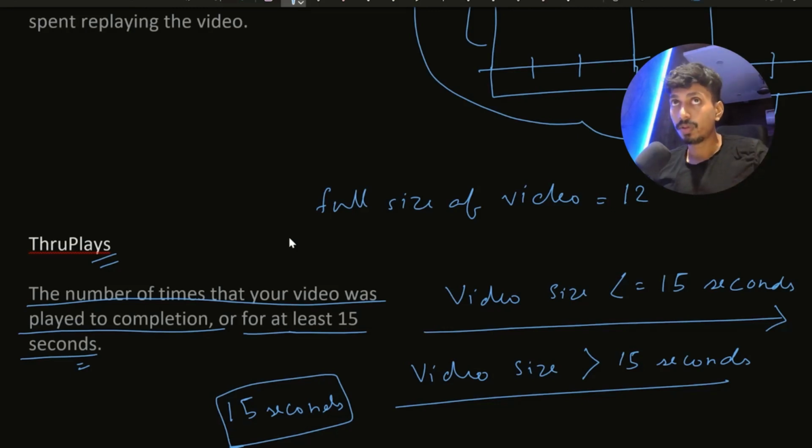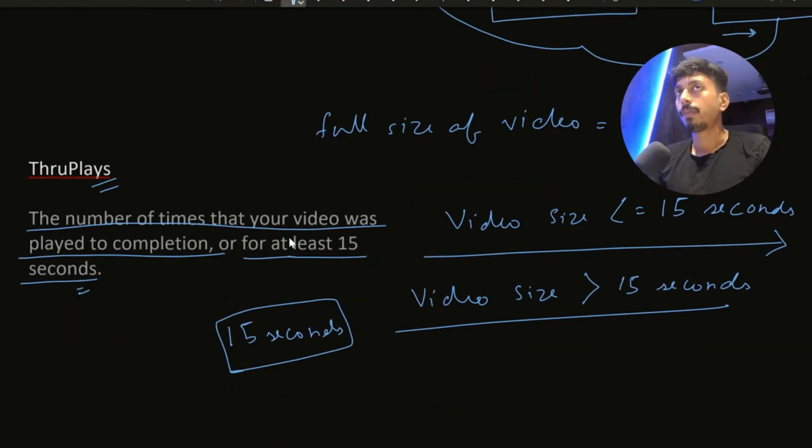But if ThruPlay has hit for a user who is watching that video, that means that user has watched at least 15 seconds of your video, and there is a high chance he or she will be watching for more time. If you have done the video editing, marketing, copywriting, and anything else involved with the video sales letter well, good. So that is how ThruPlays play an important role.